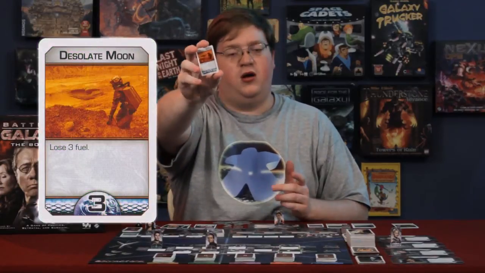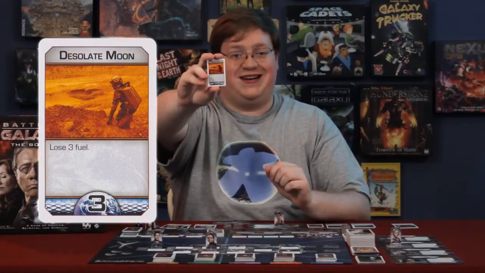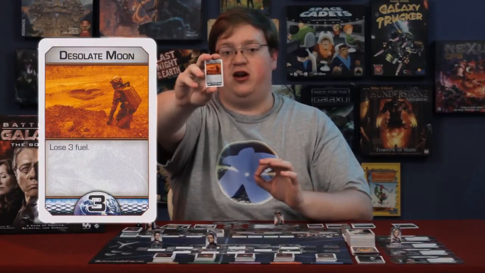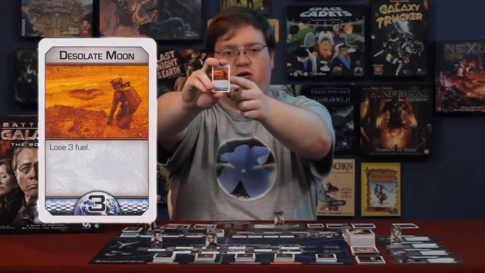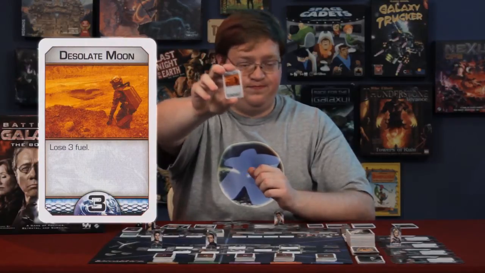In addition, there are destination cards. These cards have a number at the bottom depicting distance. Once the Galactica has moved 8 distance, you can make one final jump to Kobol and win the game as the humans. In addition, in the middle, you'll see some sort of penalty, sometimes also a benefit. Usually, destination cards involve spending fuel.